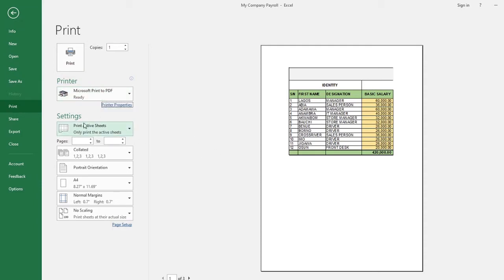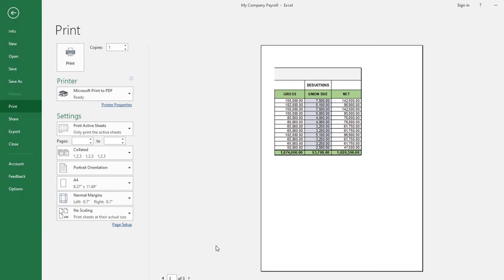And now we have these settings, which is where you want to focus your attention. After selecting your printer, you want to focus your attention on these settings, because it is very important. For instance, if you said you want to print active sheet, it means that you're printing the whole sheet that you are currently focused on, and everywhere you have data on the cell, it's good to look at it and try to bring them into the printing dialog.